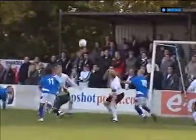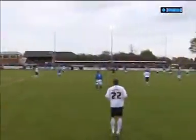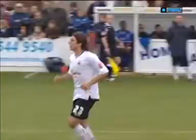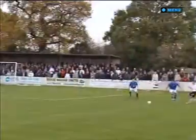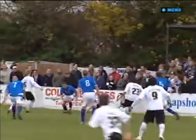May opt to throw this long, he does so. Almost flicked on, but O'Leary clears it away. Back into the Swansea penalty area. Monka's got to deal with it. Knights all over the place. Chance for Billericay, and they've scored. It's Wayne Samantia who has stunned Swansea City. Ball played into Billericay's penalty area. Bowser's attempt on goal is a superb one, and Swansea have their equaliser. Charge down. Joe Allen's cross this time will be met by Anderson, who keeps it in play.